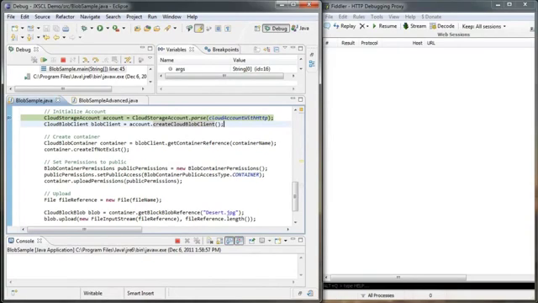So the first thing I'm going to do is set up my cloud storage account using the credentials that I get through the portal when I first sign up. I'm going to create a blob client so I can interact with the blob service. Now, a common design pattern you're going to see throughout the library is that we use a local client-side object to interact with this object on the server. So I'm going to get a reference to a container object, and we'll call create if not exist.